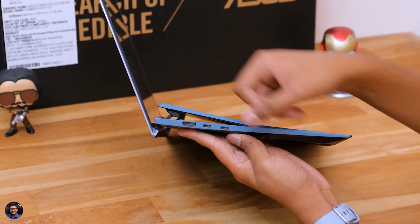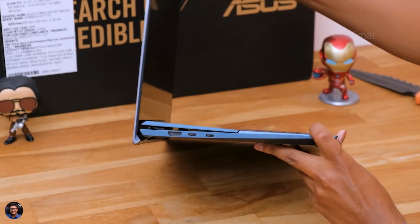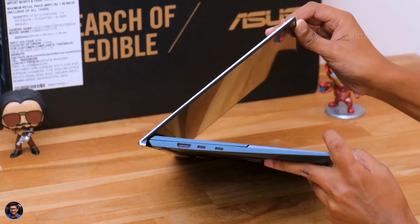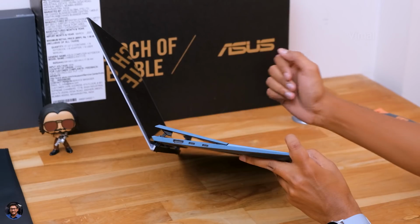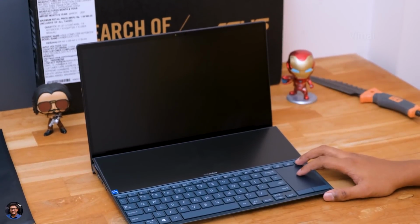But that was one part. Since the laptop has a second screen on the lower part, on this new model they've implemented an active aerodynamic cooling system, which automatically tilts the screen up to 7 degrees and creates a gap beneath the screen also. This greatly improves the cooling performance by almost 49%, as stated by Asus. And this in turn improves the viewing experience of the second display and also the performance of the laptop.